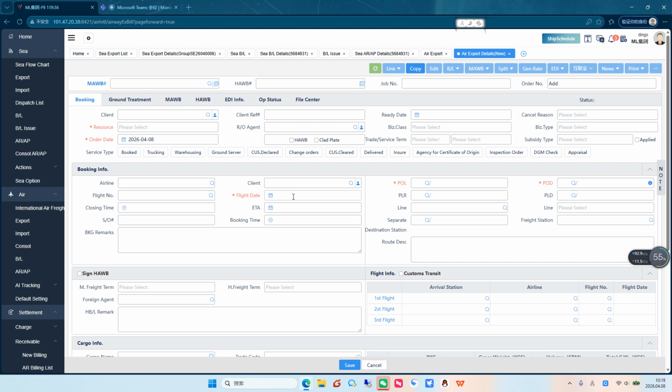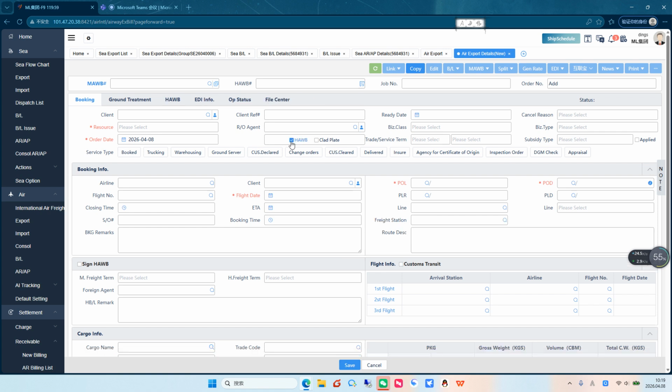The process is as follows. First, tick the consolidation box.